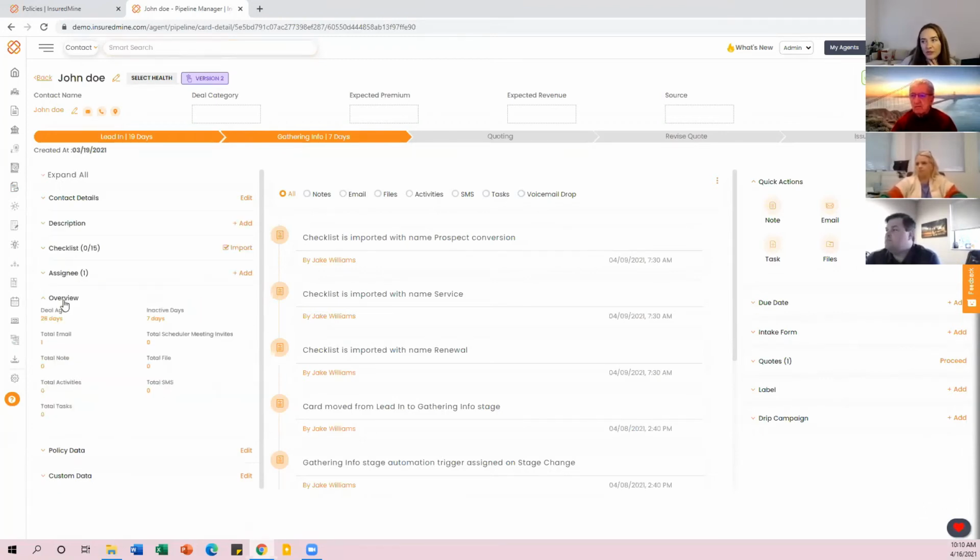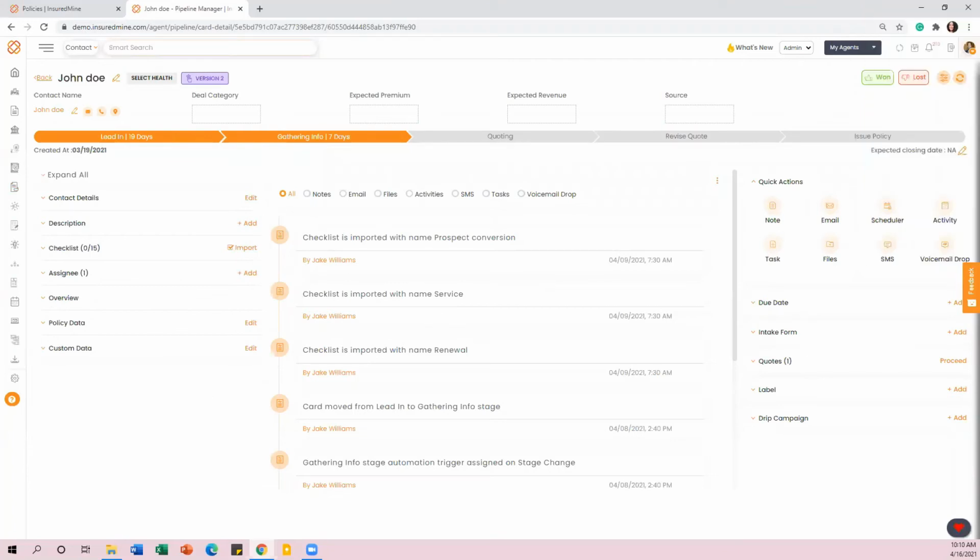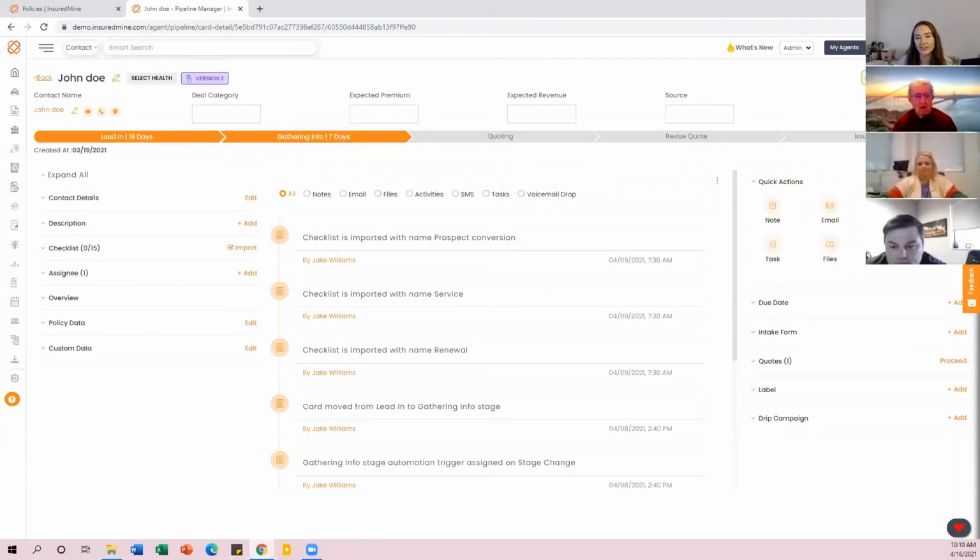That's good tips. Anybody else? Stan, Kelsey, any other good tips, words of wisdom to new users? No, actually, I don't have any issues with the pipeline or with the checklist or any of that stuff. It's just a work in progress.